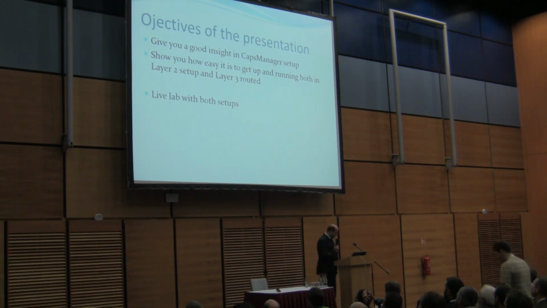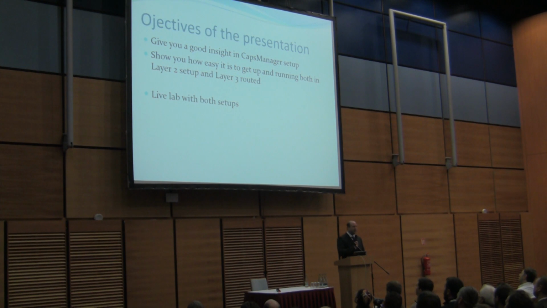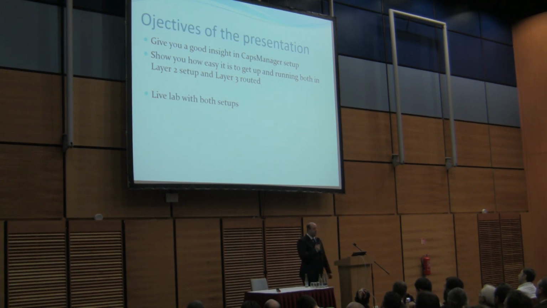The objective of this is to give you a view of how you put MikroTik CAPsMAN up and running. It's not that complicated, it's rather easy. Both layer 2 and layer 3 are routed, so you could have, for instance, a sub-office that you want to be surfing on the same network, and how to get that one up and running.